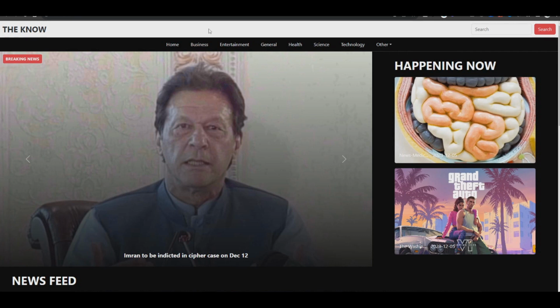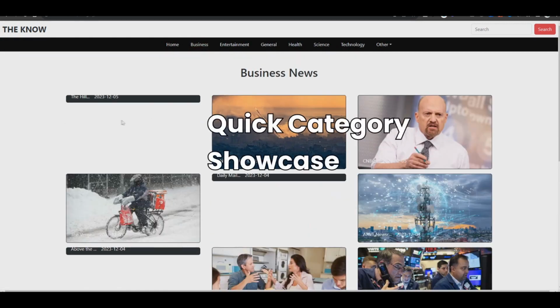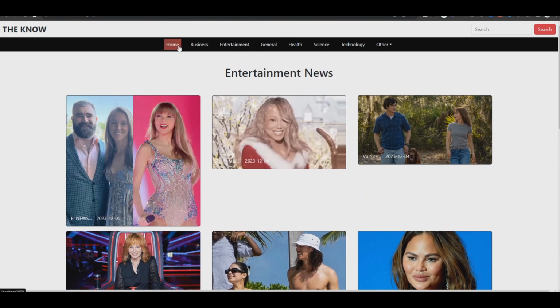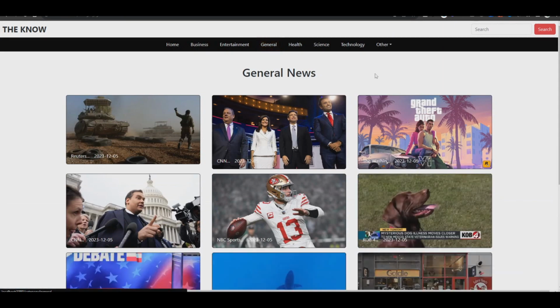If you look at the top, there is a nav bar up there just to give a quick category as to what the user might want to be looking at, if it's business, entertainment, general, health, science, and all of these do redirect to bring up some different little news articles. Some general news.